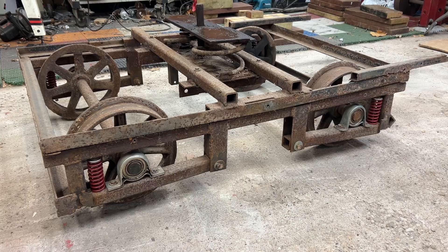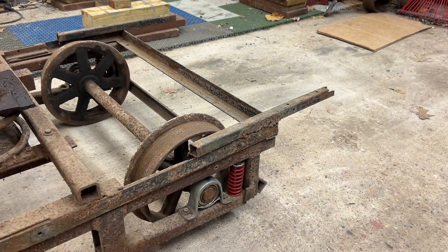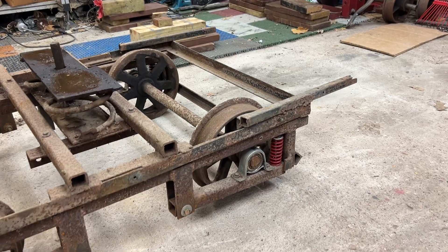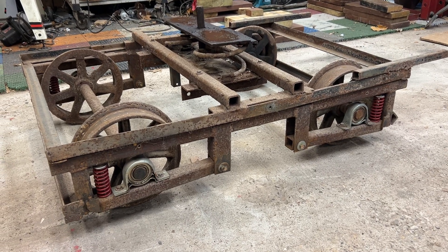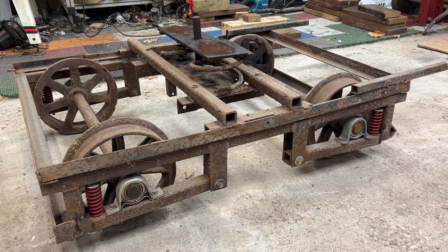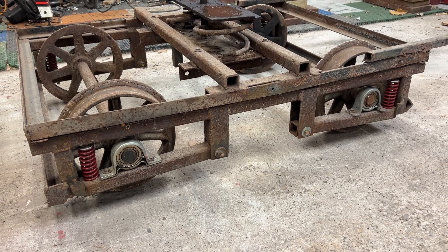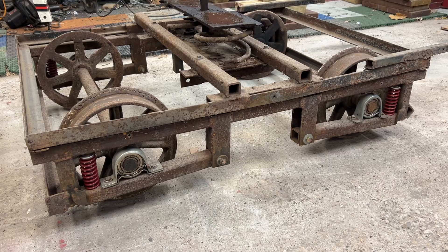That way I had the overall dimensions and all that. These pieces out here are for a cow catcher that goes on there, as box motors had a cow catcher on them, so that was part of the original frame and I wanted to keep that. This is basically the first truck that I ever modified. I hadn't been going out to the railway for that long, so I was kind of new to the whole thing, but this was the design I came up with. It's not extremely prototypical, but it is quite functional. I've been using it since 2000–2001 and it's worked really well.